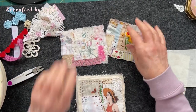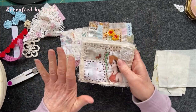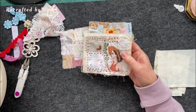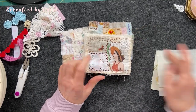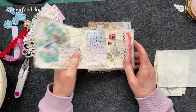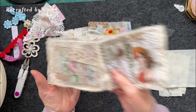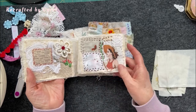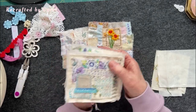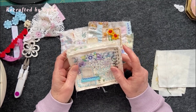Today we are going to carry on with our flower book. In case you missed the beginning of this little series, we are making one of these accordion books that just opens up. I've got eight little blocks and I just think it looks really cute, so I'm making another one.